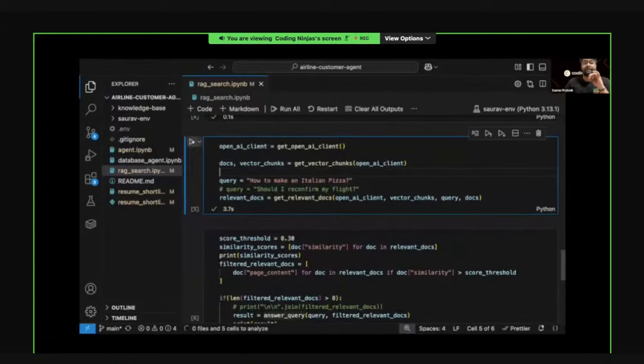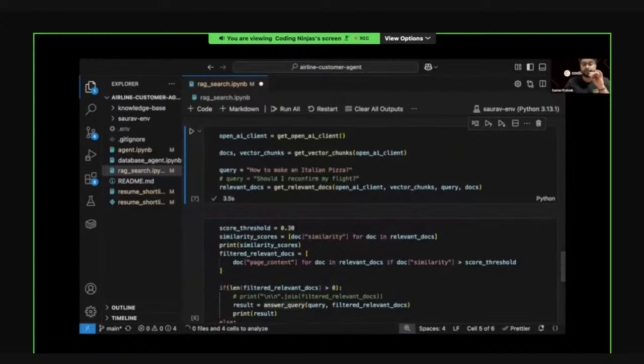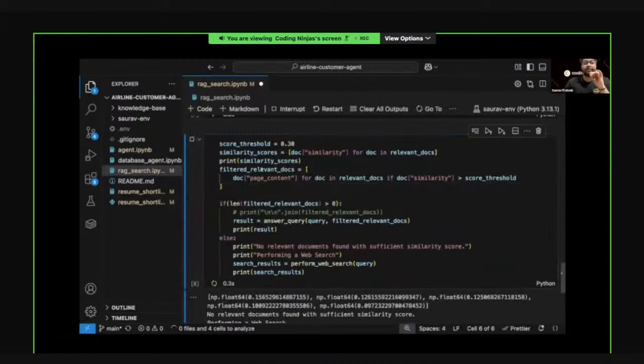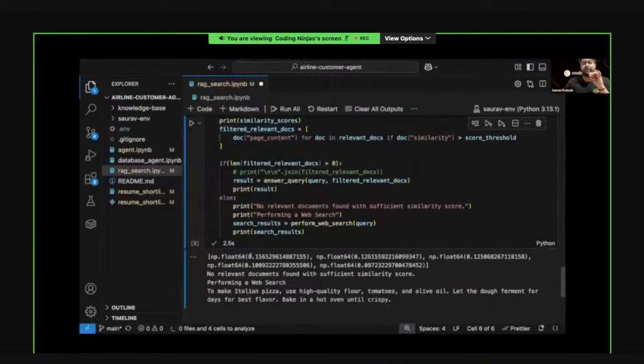Okay, let me run this and see what relevant documents the model returns. Okay, this has run and I have some relevant documents. I'll run it and we'll see what the relevant documents are. So I got relevant documents, but you can clearly see the scores are very low. It's 15%, 12%, 12%, 9%, and 10%. The similarity scores are below 15%, in the range of 10s and 9%, way below our threshold of 30%.